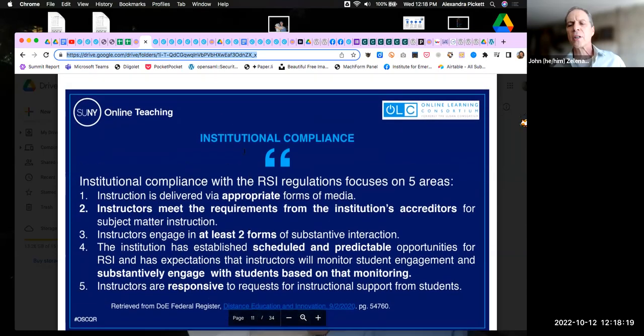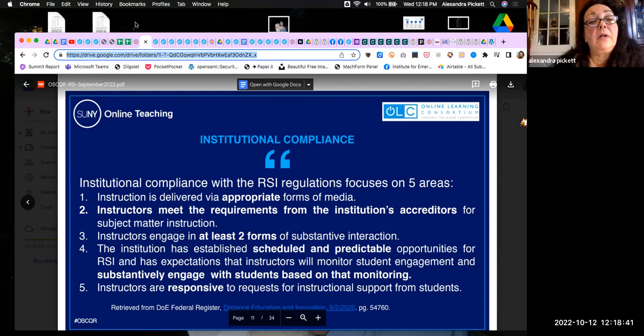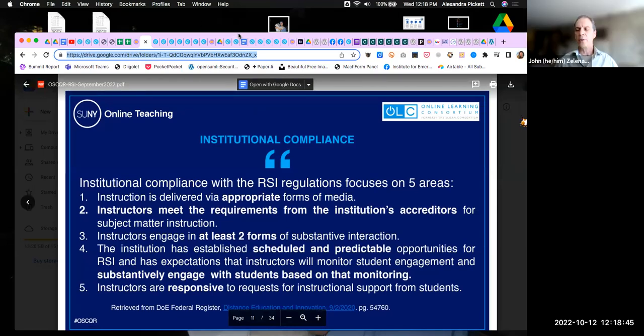Alex, can I stop you for a minute? Sorry, it looks like the HVCC group, which is the other one showing your picture, is stuck on the Get OSCQR slide, but I am seeing institutional compliance on my slide. I just wanted to make sure everyone else is seeing institutional compliance as opposed to a slide that says Get OSCQR. Yes, I'm seeing institutional compliance as well. Thank you. Did it freeze off?